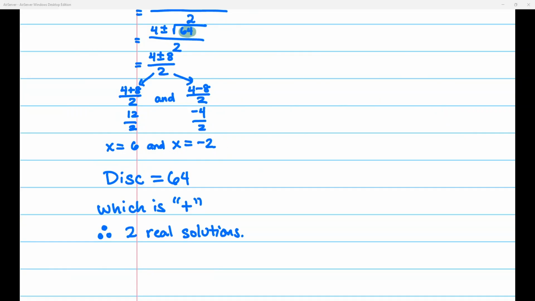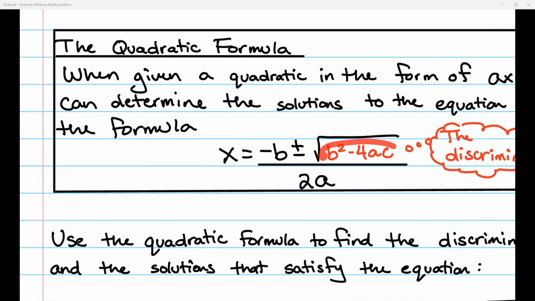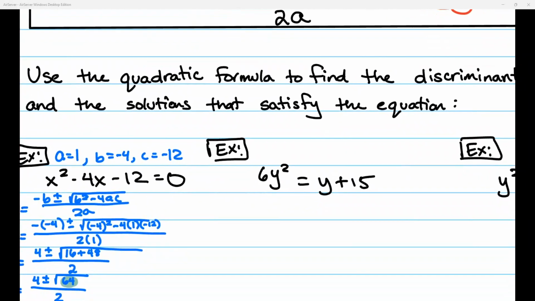Just incidentally, let's go over the other ones. If you have a negative underneath the radical, before we used to say, well, if it's a negative, then there's no real solutions, and that's true. But remember, no real solutions means you have two imaginary solutions. And that's new, okay? So I want you to understand that when you have no real solutions, that really means you have two imaginary solutions that include the i. And then if your discriminant is 0, we say that that's neutral, and in that case, you're going to get a double root. You only get one real solution, but it's a double root, and you'll see exactly what I mean as we move along.